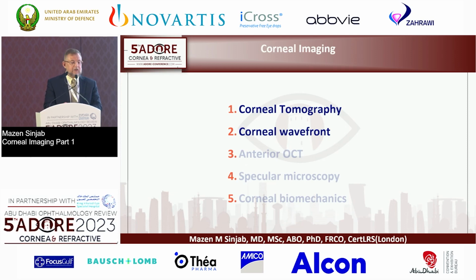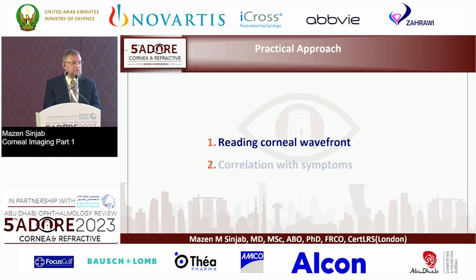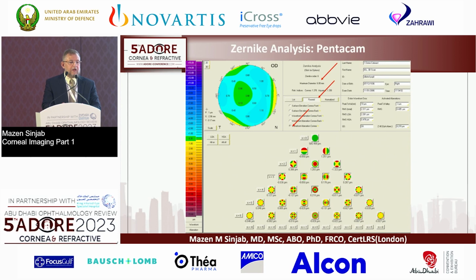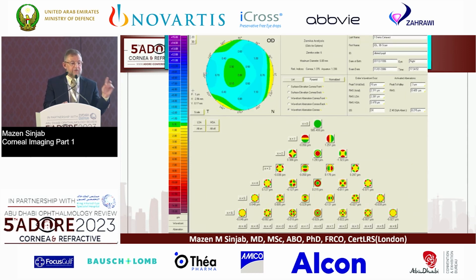Of course, mashallah, Dr. Ahmed Saadi made it very easy for me to interpret. Actually, we have to be sure that we are studying the 6 millimeter, all right? And we are studying the cornea in total, not only the anterior surface or posterior surface. Then we usually click all off, and then we study the five main high-order aberrations, which are the N3, as mentioned by Dr. Ahmed Saadi, the vertical and horizontal coma and the trefoil, and the center of the N4, which is the spherical aberration. If you click them, then you can take the RMS of those things.